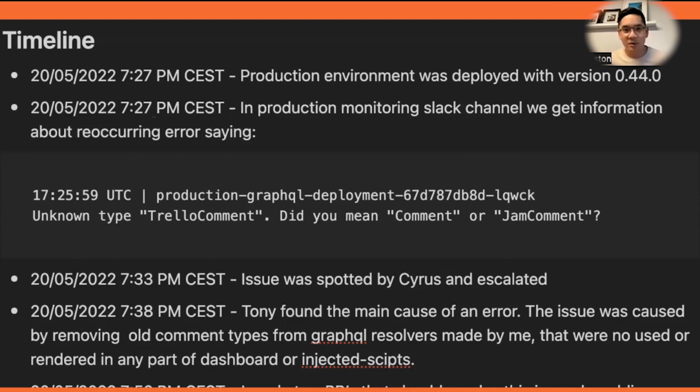And what better way to start a talk than by sharing an embarrassing story? This is an abbreviated timeline from one of our incidents, a couple years back. The basic gist was we deployed a new version of our application, and there was some typing that was removed, and we didn't realize the ramifications of that.